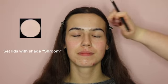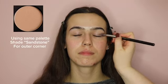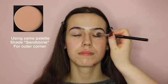I am taking the shade Shroom and I'm applying it all over her eyelids to set in the eyeshadow primer that I put on. I am then using the same palette in the shade Sandstone for the outer corner. This is a nice transition shade for the other colors we are going to use for today. I'm using a fluffy shadow brush and I am just taking the shadow and I'm winging it upwards, but also bringing it into her crease a little bit too, just to add some definition.